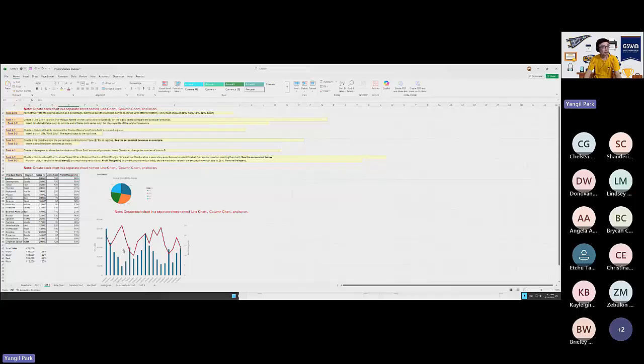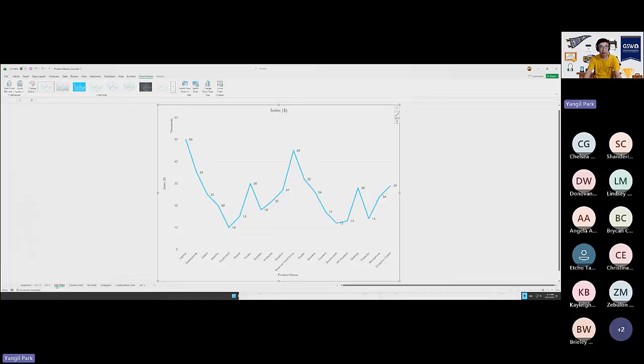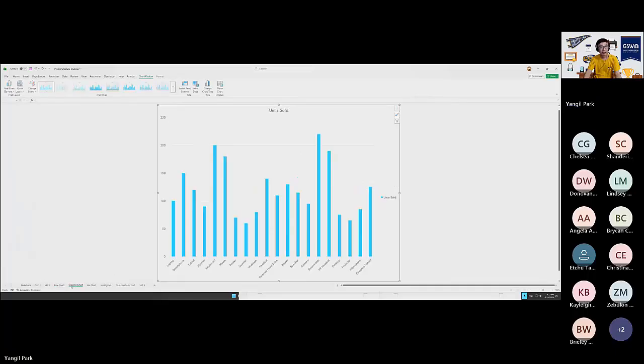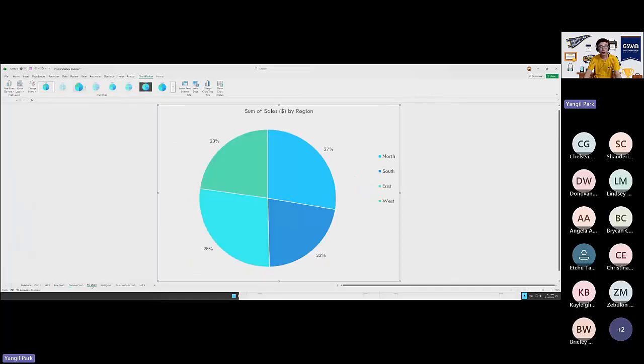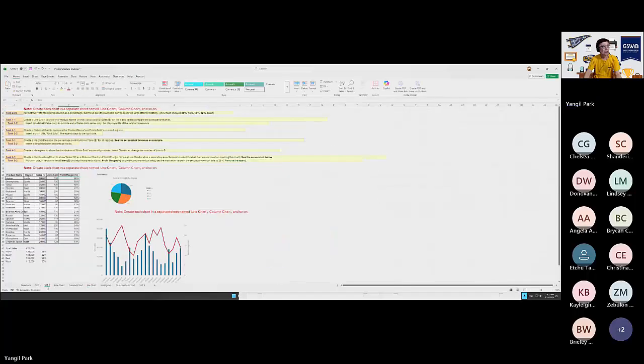Then I was creating a line chart, column chart, pie chart, histogram. And you can see, this looks good. Pie chart, okay. I think some of you had a problem with the pie chart. So pie chart using sales and all region, right?